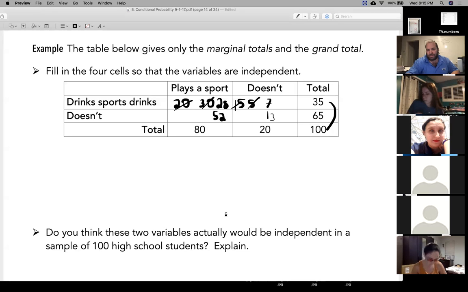Probably not. Well, you can always do a study if you want. I don't know. Back in the day when sports drinks first came out, they were for athletes. Nobody else drank them. Everyone else drank soda or water or whatever. And nowadays, everyone drinks Propel and Gatorade, there's like a million different things.